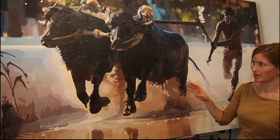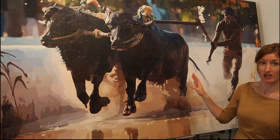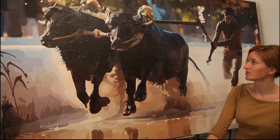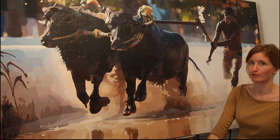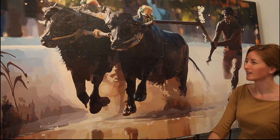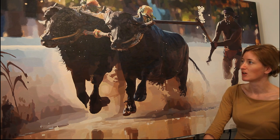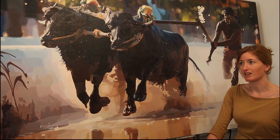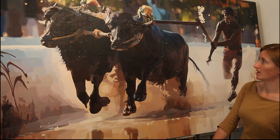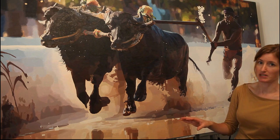I've covered it completely in a first layer of colour rather than working on small bits trying to complete them individually, because you have to be able to understand the whole of what you're doing before you can focus on the smaller component parts. You have to get rid of distractions — predominantly when understanding colour, that means getting rid of any white. That's one of the reasons why at this point I cover my canvas completely in colour.